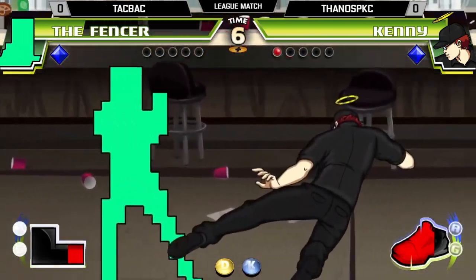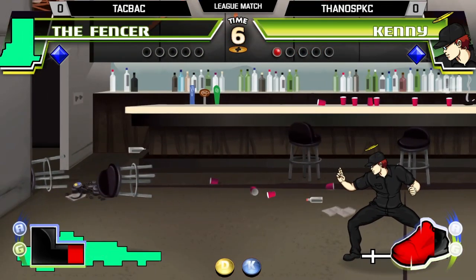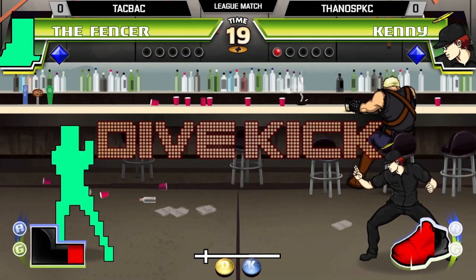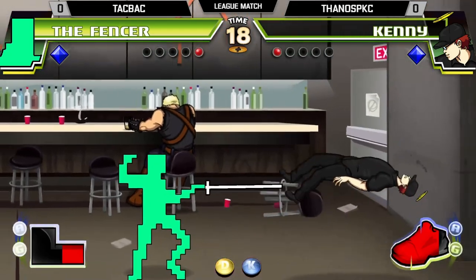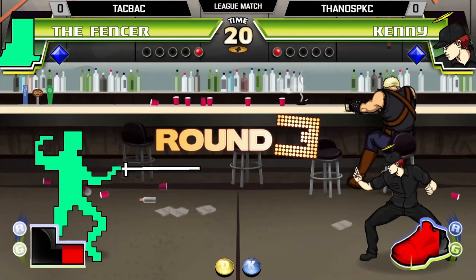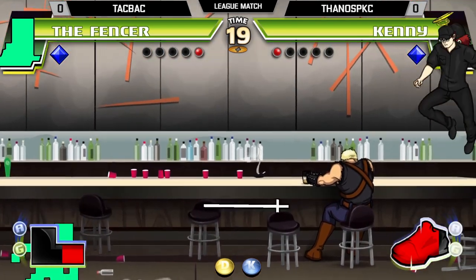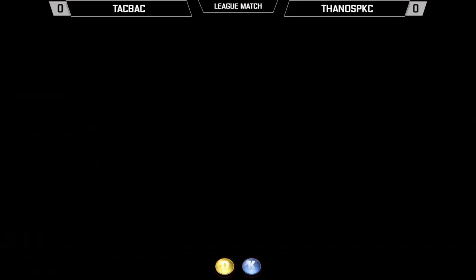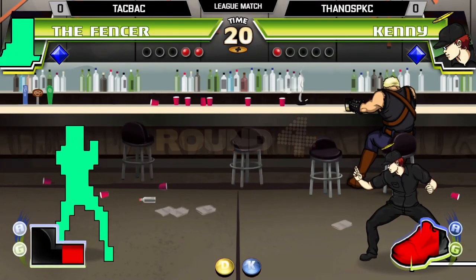Basically, you just want to separate him from his sword. Once you do, then Fencer doesn't have an end game to work up to. As Kenny, you can work to kick factor, or you can get meter for specials. Fencer has his specials without any meter, so he can do both of his specials. I jumped there, I get hit by the sword. If I was standing, it would have gone right over me.